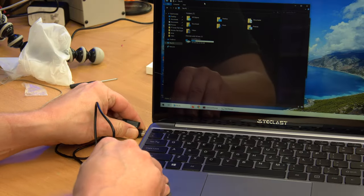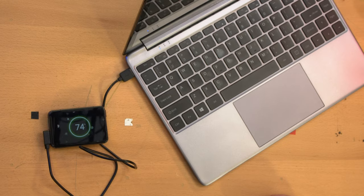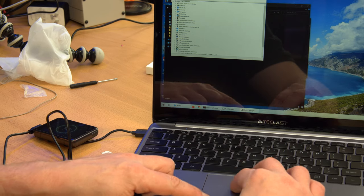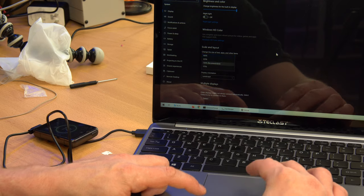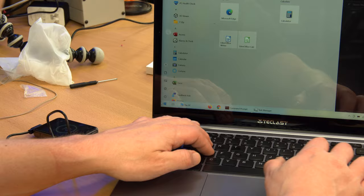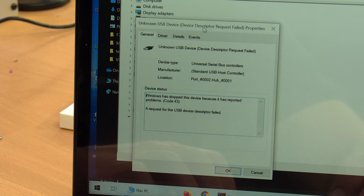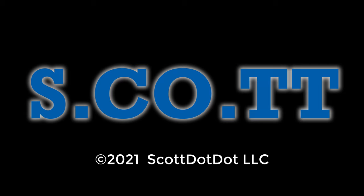A little bit of an epilogue here. When I went to transfer those photos off the device, I hooked up to my computer and lo and behold, it does not have a data connection. In fact, it comes up as an unknown USB device descriptor, which is weird, because that means the device isn't even identifying itself in a useful way to the computer. It's a problem at the USB protocol level — so this is really just useful for charging only. To transfer the pictures off, I had to email them to myself by installing Gmail on the little smartwatch.